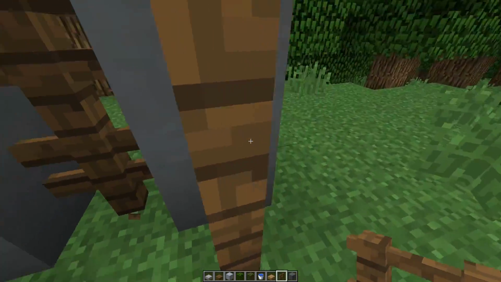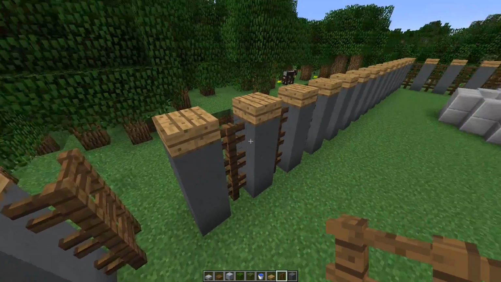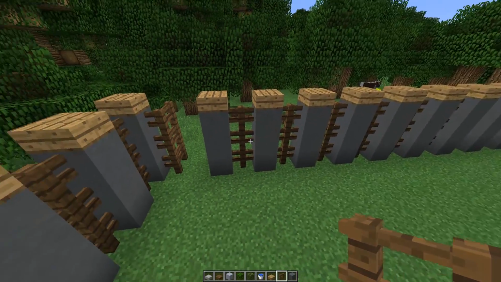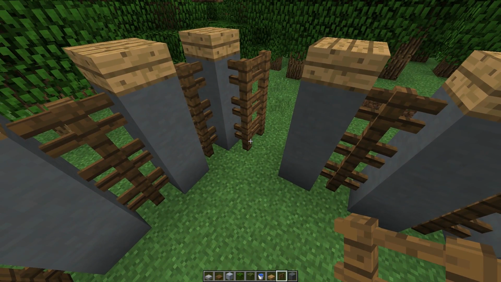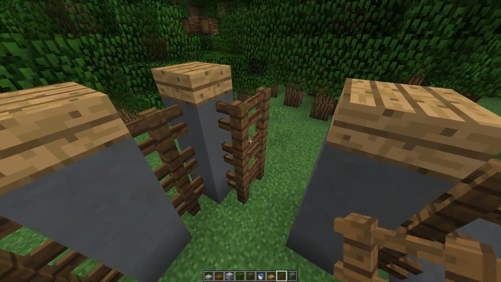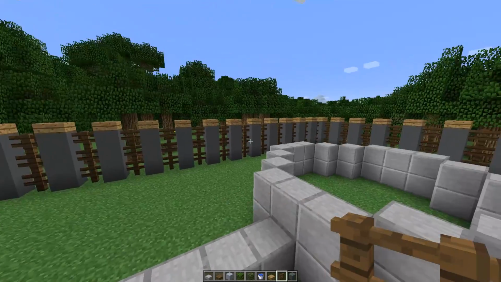There we go. You might notice this little section right here is a little bit out of place. It's because this isn't a full dimension. You know, we go block, block, block. So what you can do without fretting, just make it a gate. And there you go. It looks completely natural. And you could actually put that wherever you want.